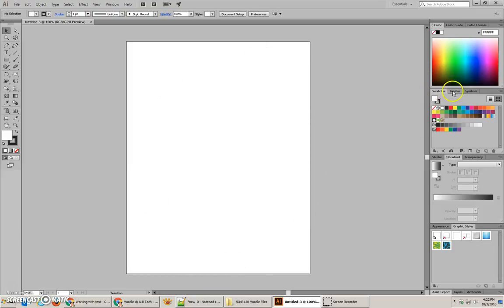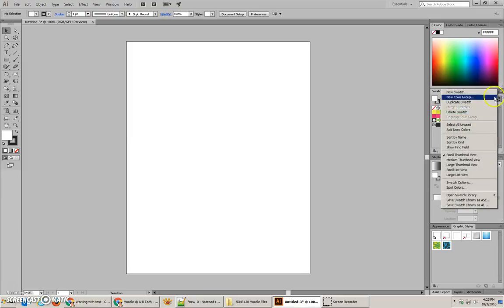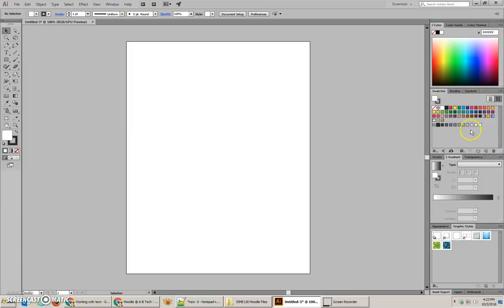You'll notice if we go to our swatches, our brushes, and our symbols, we have a lot of items in there. Now, to delete these items, we can select one and then go to the delete swatch icon, and we can do that in each of the other panels as well. Or we can possibly go up to select all unused and delete them from there. Now you'll notice that one stays behind, a gray one here, so I'm going to delete that as well.